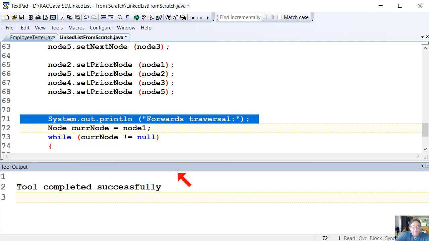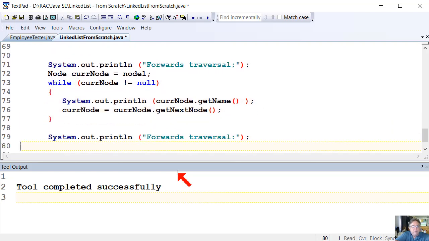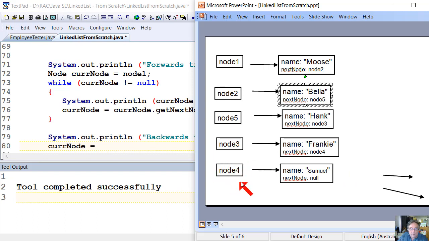Let's now do a backwards traversal. So no current node. We're going to start with our last node in the list, which is our node 4. Node 4 is the end of the list, and we want to move backwards through this by using our prior node. Let's put the prior nodes in.